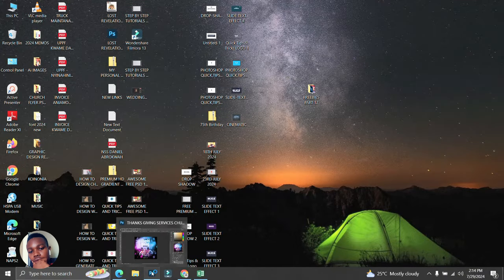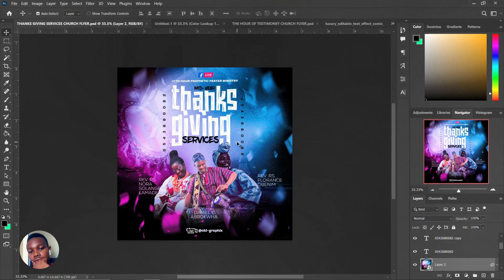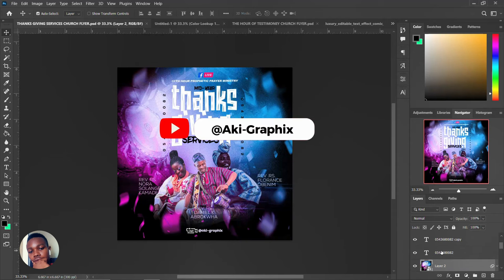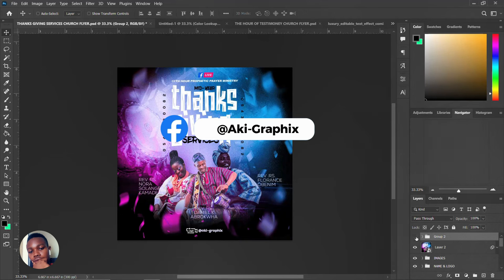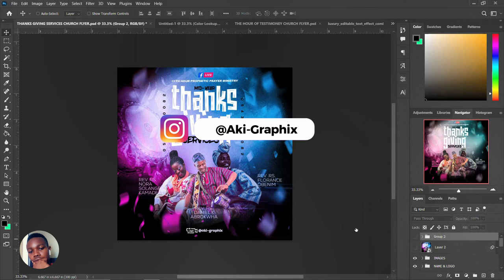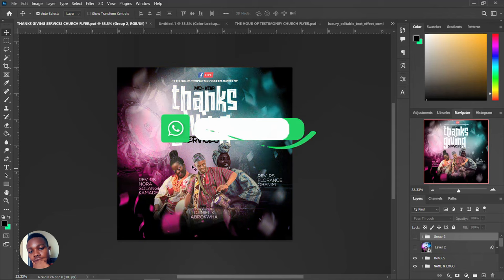So I'll open my file, and this is the first one. Before you edit them, I added a few details, so let's put this in a group. Control J, put them in a group, and then hide them for the meantime. Then hide this one before you start doing your editing. So realize when you hide this, this is the raw work you have, and then you can start your editing, just edit them.